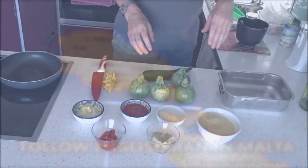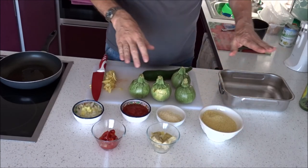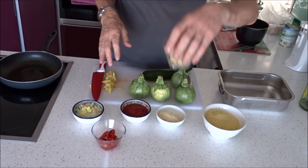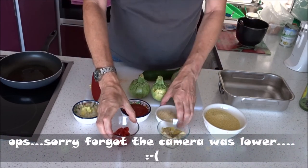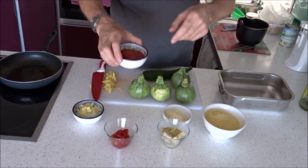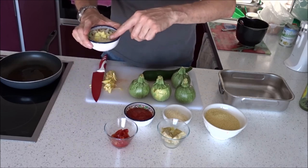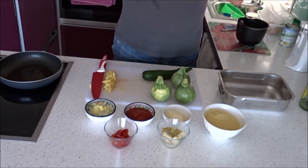Hi, welcome back. We're going to use couscous for the base of the dish. Artichoke hearts, red peppers, chopped. Parmigiana, Italian parmigiana. Polpa, chopped tomatoes. And ginger, onions, and garlic. These are the ones I'm going to use.